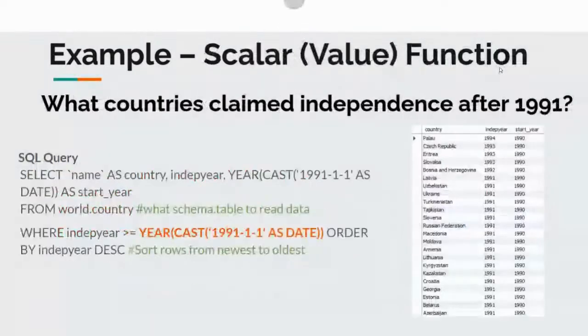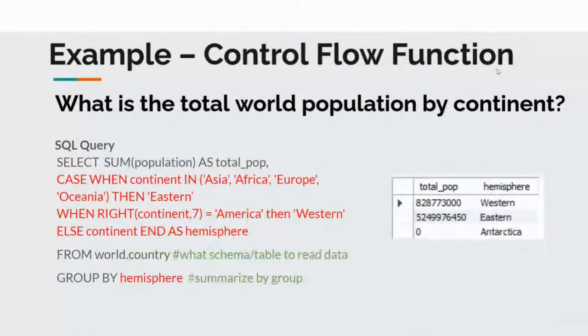Okay, so we covered aggregate functions. Okay, control flow functions. I was talking about, why don't we have case statements in here? And then I have a case statement on the next slide. I probably did include that. Control flow functions: what is the world population by continent? So you have some control flow functions. You also have IFs and IFNULLs, which are actual functions like sums.